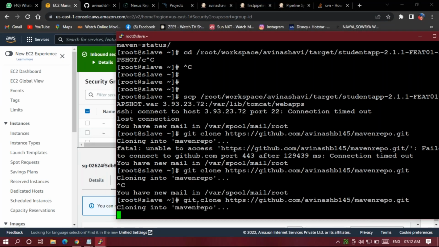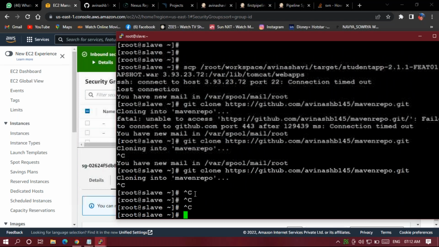Something is wrong here. Maybe it's related to Git. Let me do one thing. Remove Git.